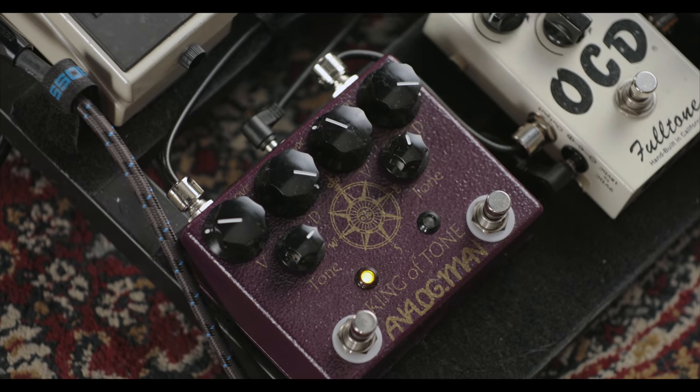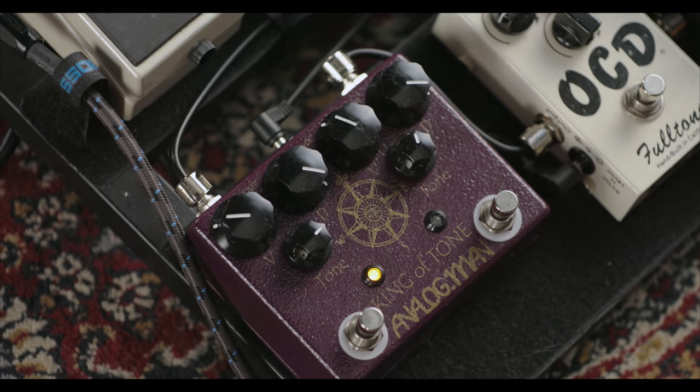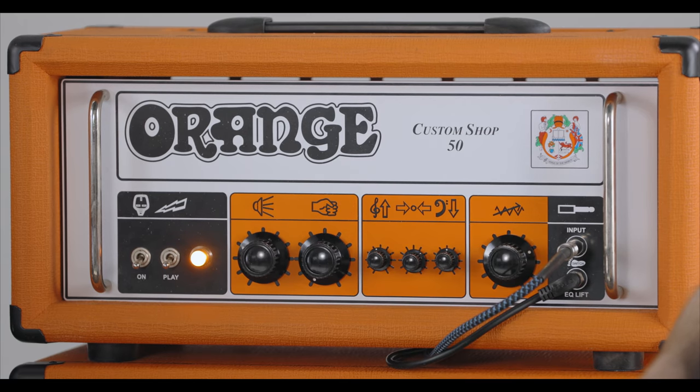I think the louder you go, the more you notice it, but it's definitely much more apparent on the single coils. And the fuller it gets, on my pedal board here, I've got an Analog Man King of Tone, and I often, in fact, use it, one of the sounds on all the time, just as a kind of slight sound colouring device. And I suspect you might use that for a similar kind of thing.